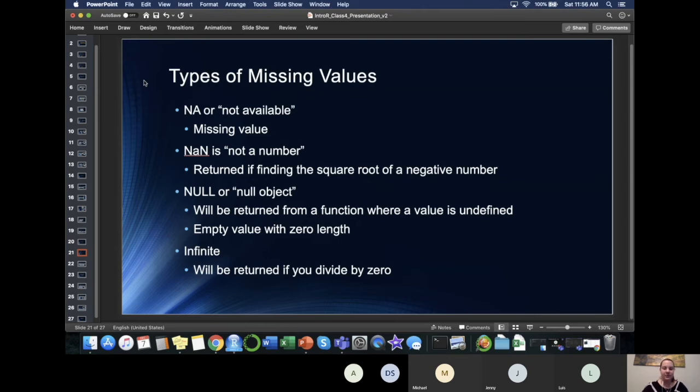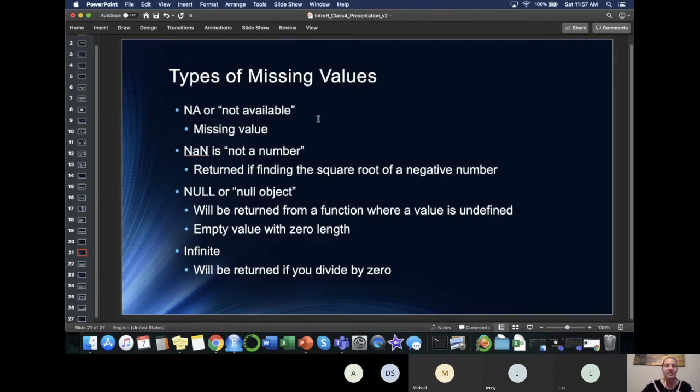So, missing values. This is a very important part, and I just gave you a really good example of the problem of missing values and how you can't use them in modeling. And what do you do? Do you get rid of them? That's a whole other topic. I'll go over that in more detail in our data cleaning and data munging class, when we go over setting up data to be used in a machine learning model. We're going to get into that more.